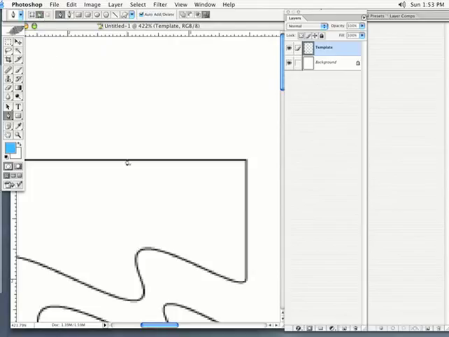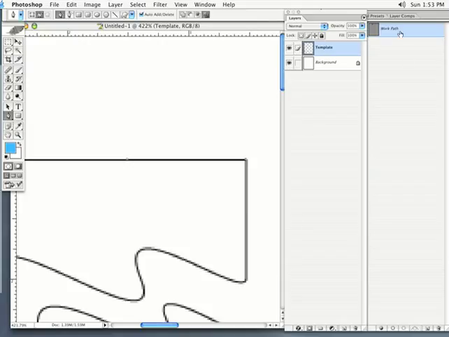Two things I want you to see. First of all, if I try to draw this shape by holding the shift key, I click here, just so you can see, you can't see that line that's formed between here and here, because Photoshop doesn't allow for visibility of the path tool very well, so I want to show you how to control that. Second thing I want you to see is as soon as you start drawing, you create a work path.